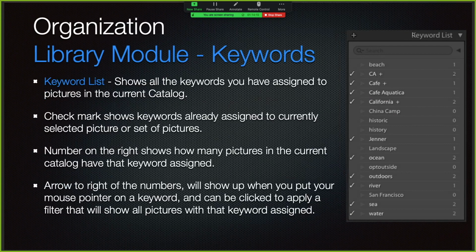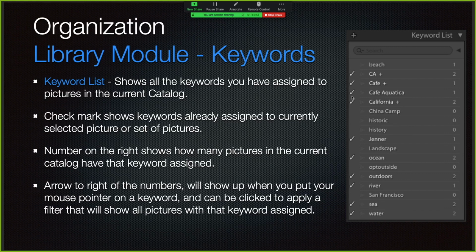So right below it, before I show you live, right below that keywording section is the keyword list. Now the keyword list shows every keyword that you've ever assigned to any picture in your entire catalog. So this will build up over time. And the nice thing about this is if you're just trying to think of keywords and you want a reminder, you can go through this whole list and see any keyword you've ever used. And if you've got a picture selected, all you have to do is add a little checkbox next to the keyword and it will add it to that picture.